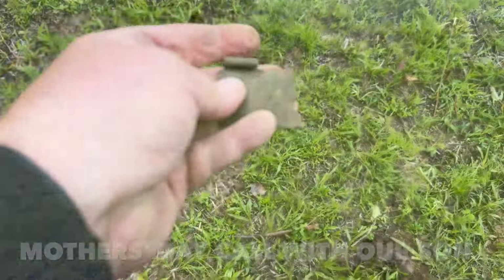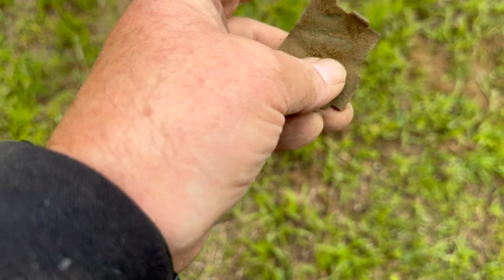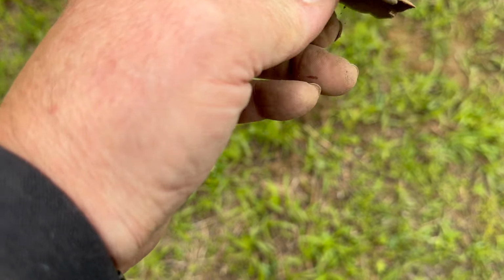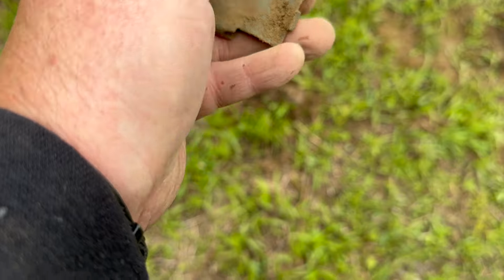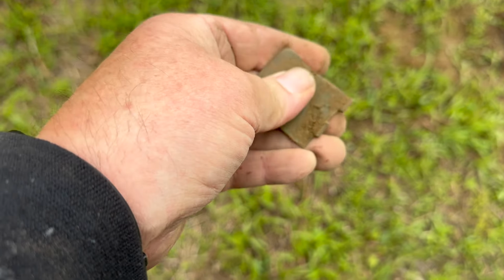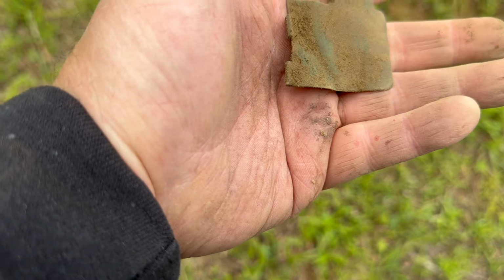Hey guys, this hole right here has got a 40-some signal. I pulled this old piece of copper out. It's got a little hinge up top. It's got two hinges right here. Not sure what it's to, but it certainly looks old with that patina. Let's keep going.